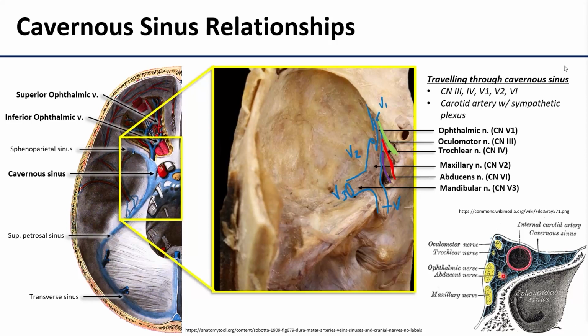And this has some clinical implications. So if a patient were to have a thrombosis or an infection in the cavernous sinus, it would affect the abducens nerve first. And since the abducens nerve has such a limited purview of what it supplies, just that lateral rectus muscle, it's very easy to test that your patient is able to abduct their eye. Okay. And that allows you to catch something early on before it starts affecting some of these outerlying nerves here as well.